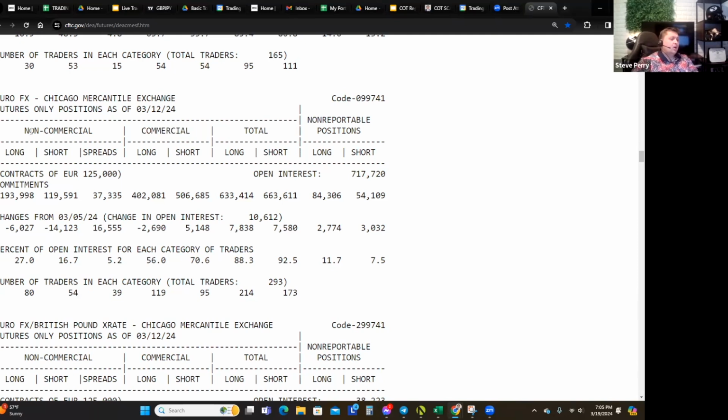One example. Non-commercial is people who aren't like that. These are big banks, large speculators is what we also call them. They're big banks who trade with the only purpose of trading. They don't sell anything. They don't buy and sell corn. They don't produce corn or coffee beans or whatever. All these traders do is trade day and night to make money. That's all they do. They don't produce anything.